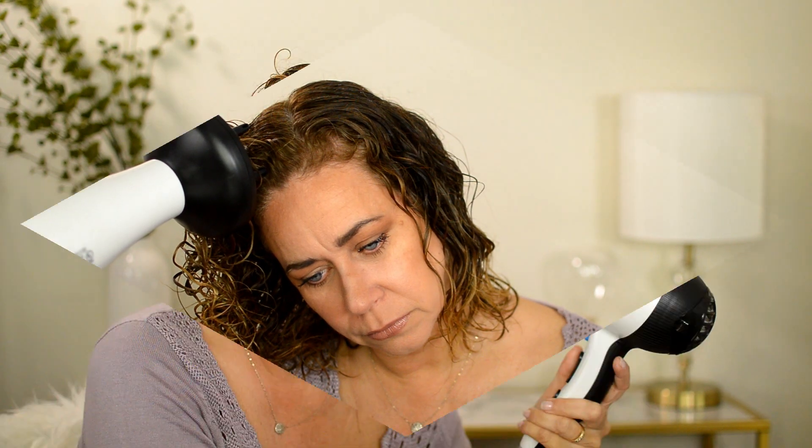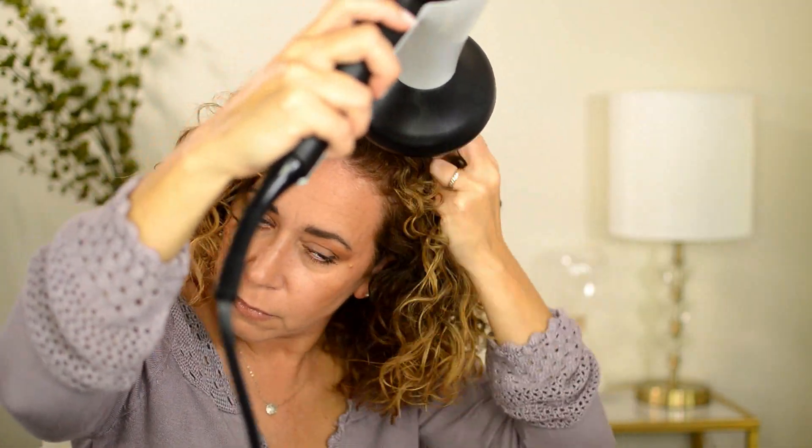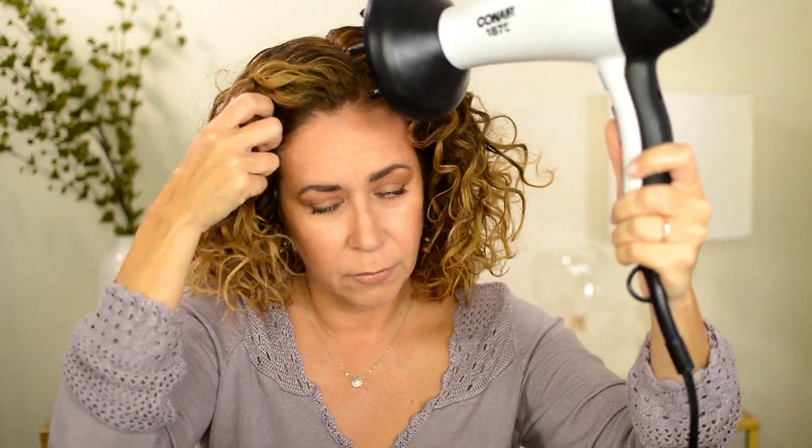So I'm going to start diffusing my hair and let's see how this product comes out. Okay guys, my hair is fully dried and wow — another really, really great product. My hair feels really soft. My curls look really good. And it dried quick. I'm really, really impressed with this product.